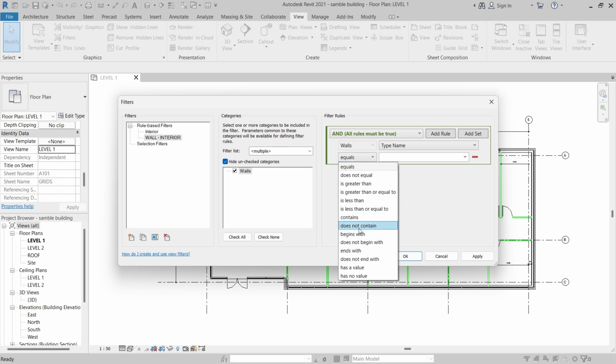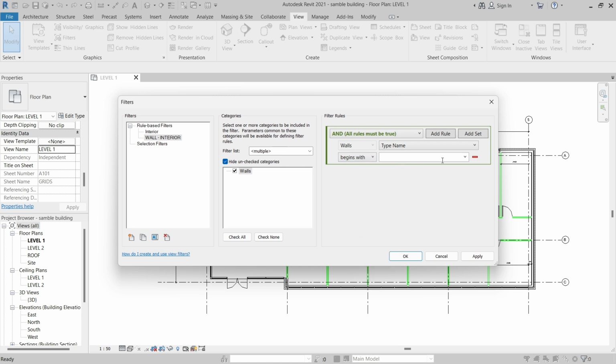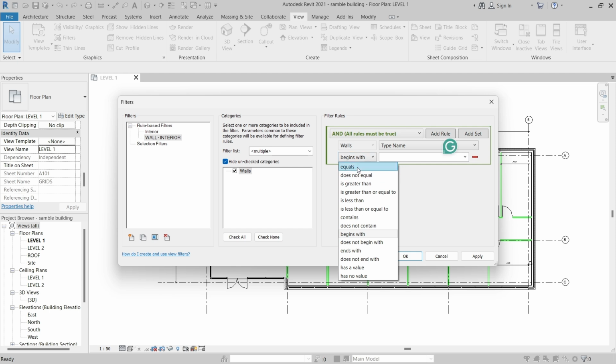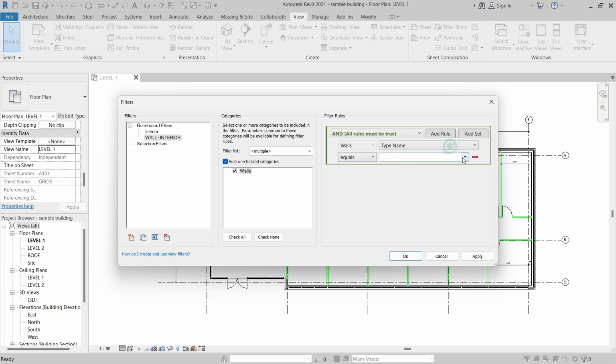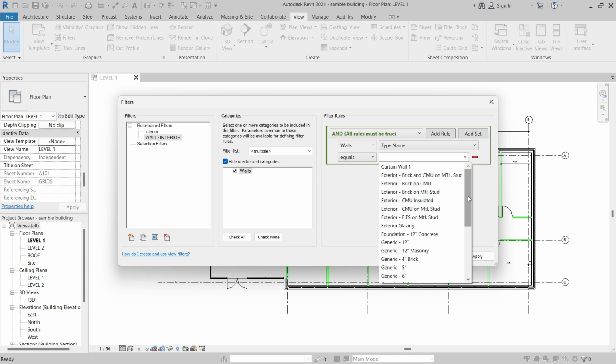Now, with begins with, we can't expand the dropdown and select anything, because some of the operators such as contains, begins with, ends with are more open-ended. Whereas if you select something like equals, then Revit will give you the actual values.